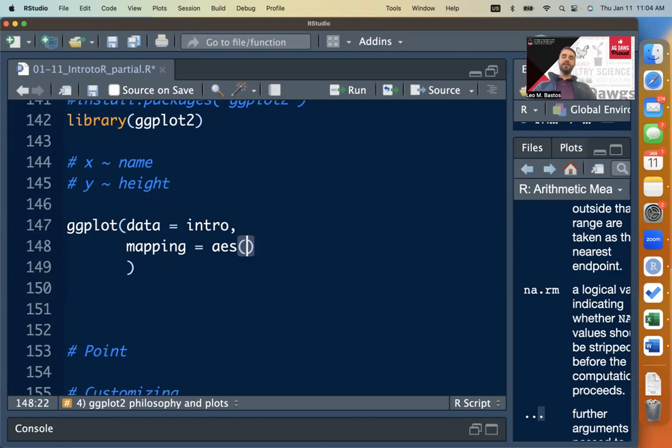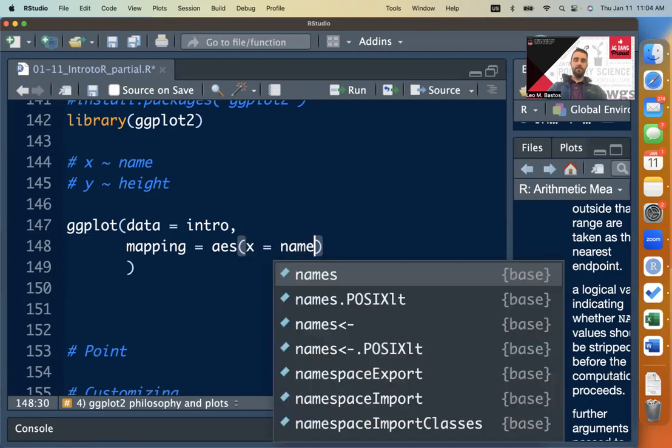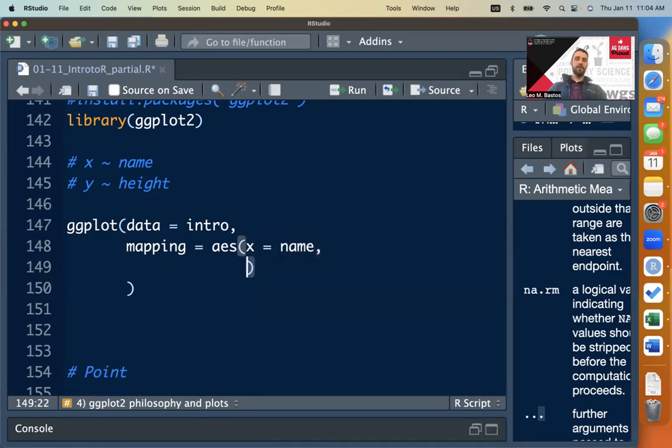So for example, inside of aes is where you would say x equals name, comma, and I want to hit return just to break the line and make it easier to read. y equals height. Okay, if you hit return a few times, I just want to make you familiar here.